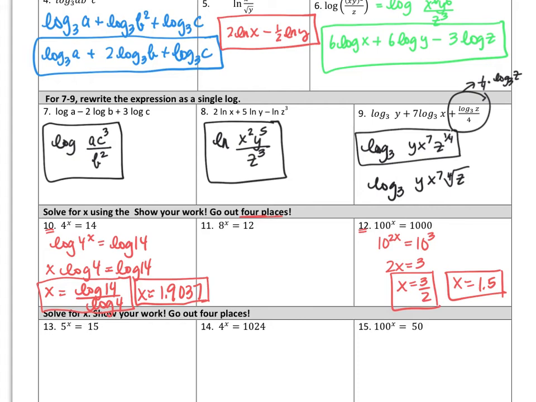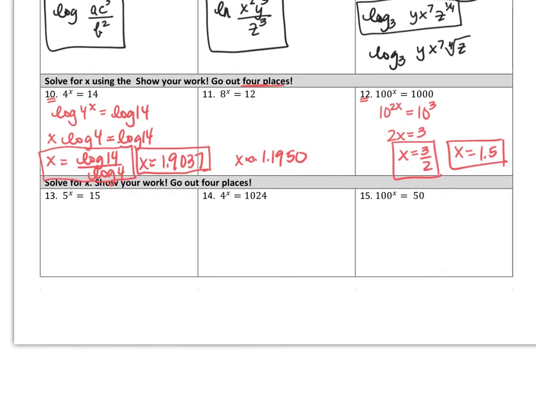Now, all these are basically the same exact thing. So what I'm going to do is just put the answers right here, and you're going to just work them out and see if you get the same thing. So basically you need to just take the log of both sides and follow that same procedure. And hopefully I'm writing these numbers correctly. Oh, look, that one comes out to a whole number. That means this is a multiple of 4. This is 4 to the x, this is 4 to the 5th. So we could have done that in a little short way, but not all of them are like that.